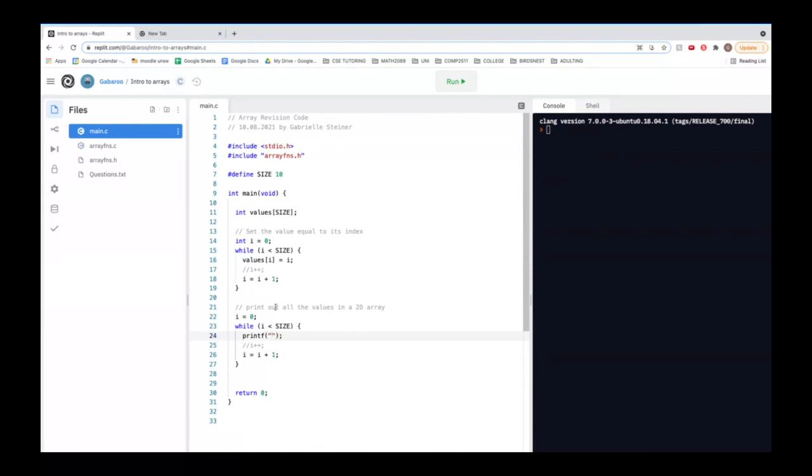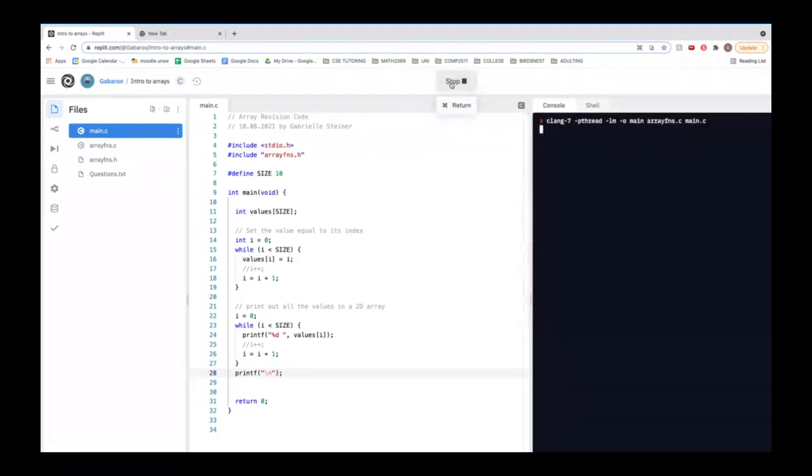Because it's an integer array, if you want to print out the values, you do it how you would print out an integer. So you do %d, and then I'm just going to do a space, so they're all a little bit spread out. And then you tell it what you want to print from, or what you're drawing it from. That would be values, whatever the index is. It's just going to be I. And then just print out a new line to make it look nice. All right, let's see if this runs.